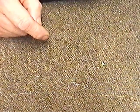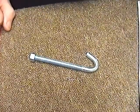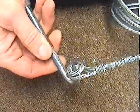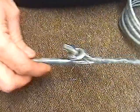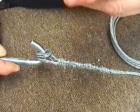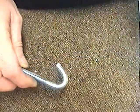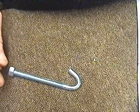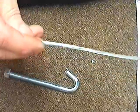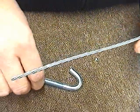You have to connect your lashing kit to your j-bolt. This is one I prepared earlier — the j-bolt goes like that. I'm going to show you actually how to do this bit today: connecting, or basically doing the splice onto the j-bolt. So the first thing is, you should get the j-bolt. You then unwrap your lashing wire, unwind it. Now I'm going to try and connect this, splicing it to the j-bolt.